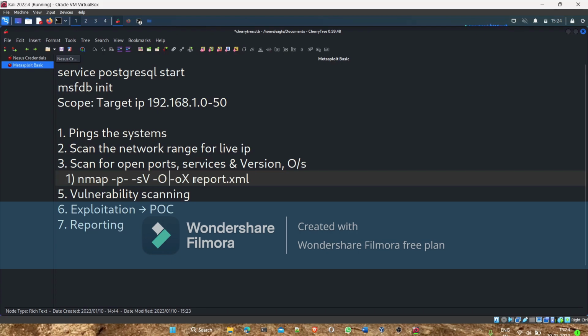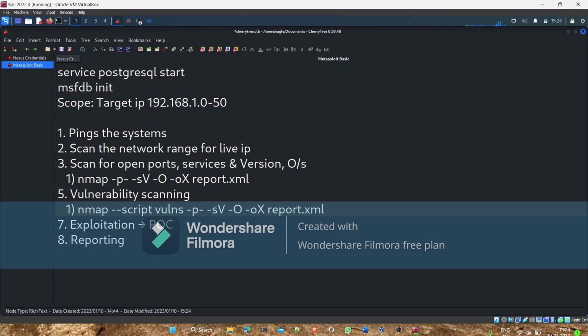Once I get the report, I can do a vulnerability scan again. For the vulnerability scan, I use nmap --script. Can you give me one script name, guys? Anyone? I'm just giving a name, then I copy the entire thing here and paste it.